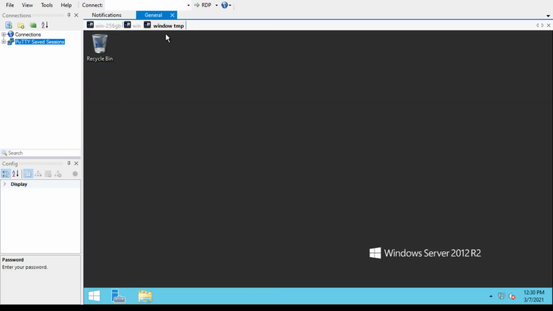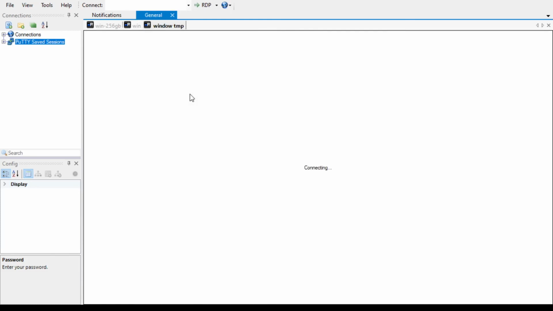Get the instance up, then remote to the instance with the password and username that were set at the first step.